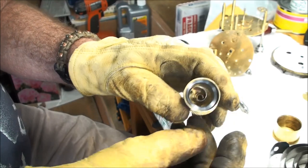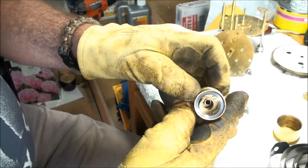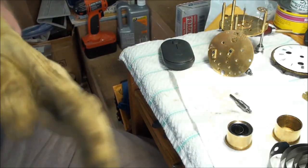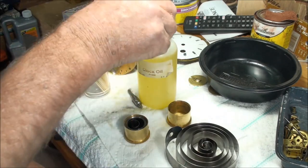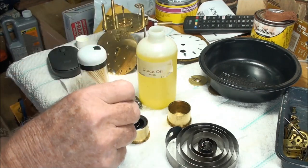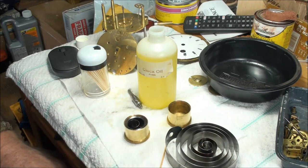Now you can oil this. I use a toothpick and dip it into the clock oil, and then I put a few drops on there and it should be fine. I'll go ahead and do this one. My gloves off. And that should be about good.